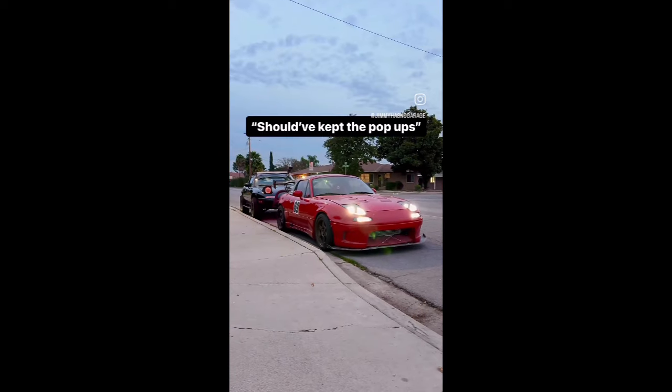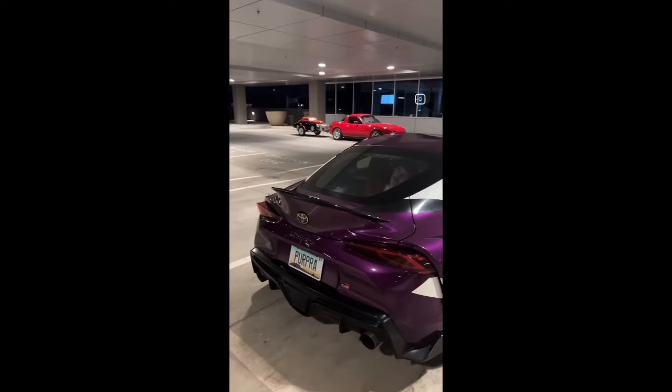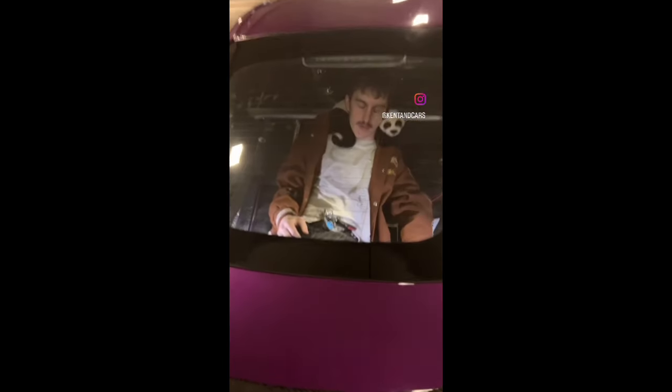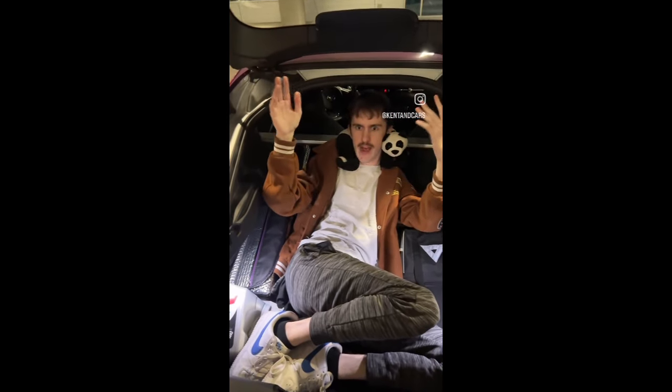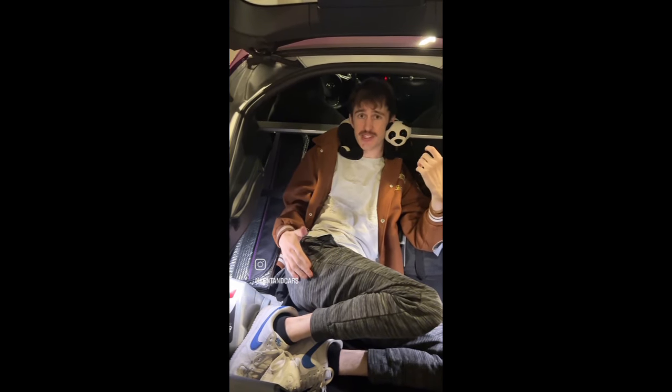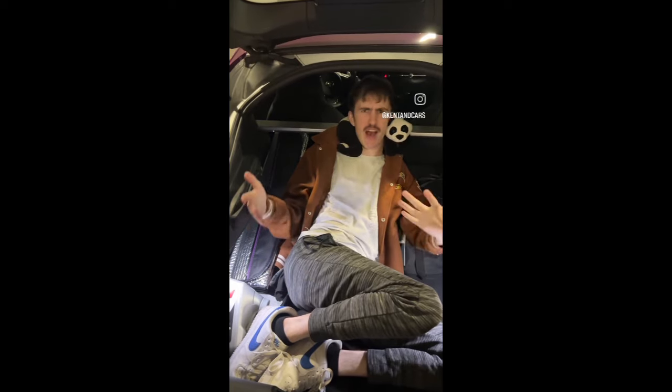He should have done it different. Yeah. Just shut up. What is he doing in there? Dude, what are you doing in here? I live here now. I can't afford this thing and my apartment. What do you mean you live here now? Dude, you can live in your car, but you can't drive your apartment. This is the smartest move. That is the dumbest thing I've ever heard. Yeah, where's your Supra?